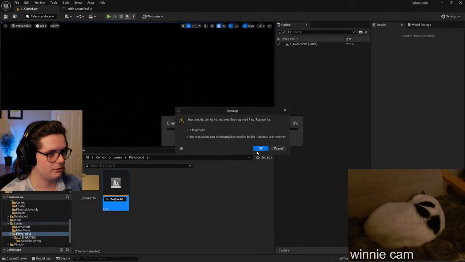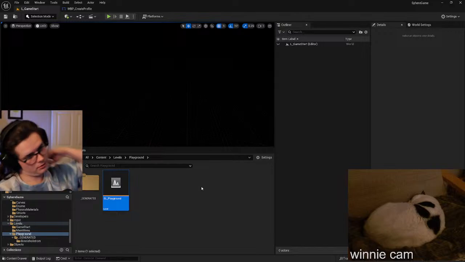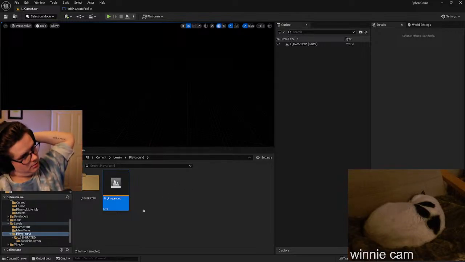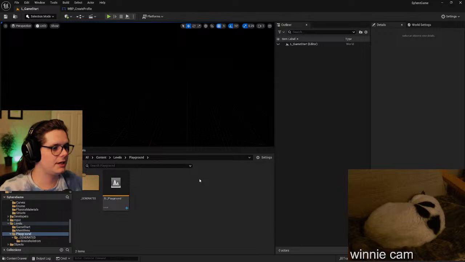SL playground. Okay. Cool. Because, yeah, you could even load in the playground, but have it in like a different mode. So it's just having a camera pan through it, stuff like that, behind the main menu.